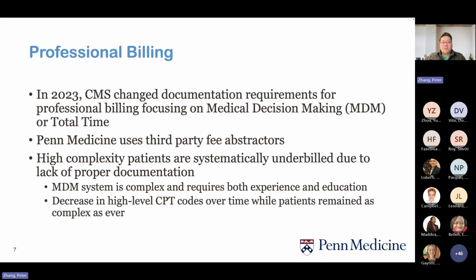So before these changes, the majority of hospital visits in hospital medicine were billed at the highest complexity. After these changes, we saw a complete inversion. So instead of billing 70% of our encounters at the highest complexity, we're now billing 30% of our visits. So our patients over time obviously did not get any less complex or less sick. We were simply failing to capture the acuity of our patients, and a lot of that had to do with what we were documenting in our notes.